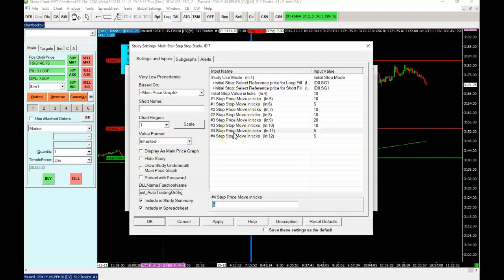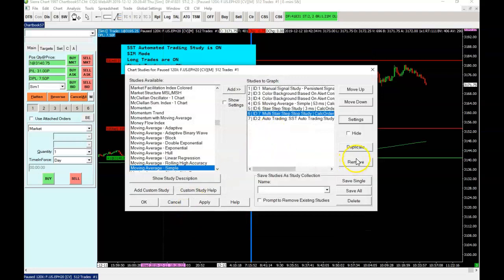If number 4 is reached, it will continue to move the stop based on the last setting here. So every 5 ticks, stop moves 5 ticks, for instance. So this is something you could use to design a multi-step stair step. And these initial settings are the same as the single step.